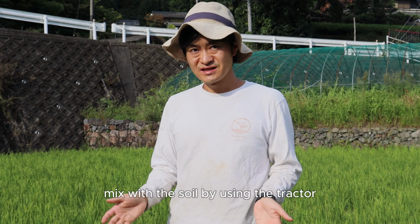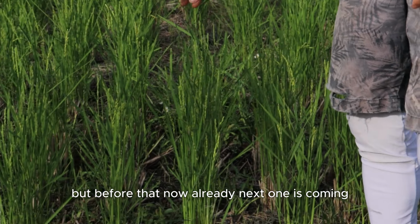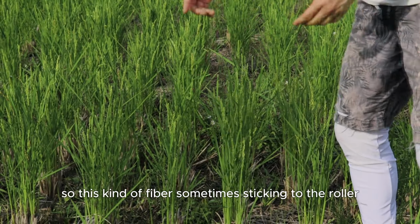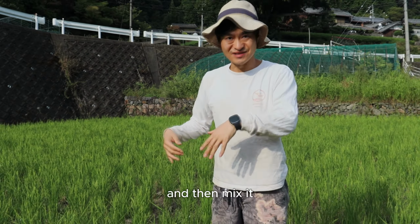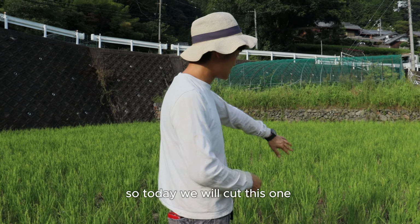using the tractor. But before that, now already next one is coming. If we just dig this one with the tractor, this kind of fiber sometimes sticks to the roller, so it's better to cut fast and then dry it and then mix it. So today we will cut this one.